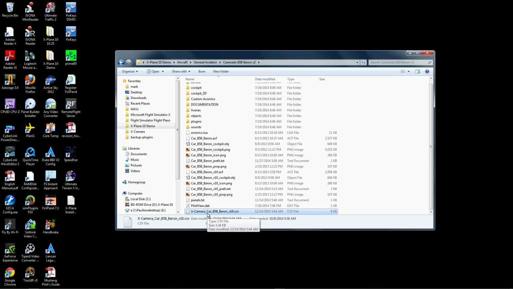But if you had some twin engine piston aircraft or things like Cessnas, which are close in rough size, you can use these camera files to preset up those other ones. All I have to do is copy it. Just make sure you name it right. The convention is X-Camera, basically the same file name that you get for your ACF file, and then just a .csv at the end of it. If you drop them in there and you've named them properly, as soon as you load that particular plane, X-Camera will see it and it should auto-enable for that plane.